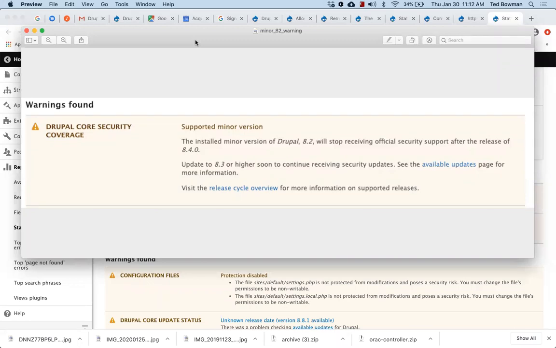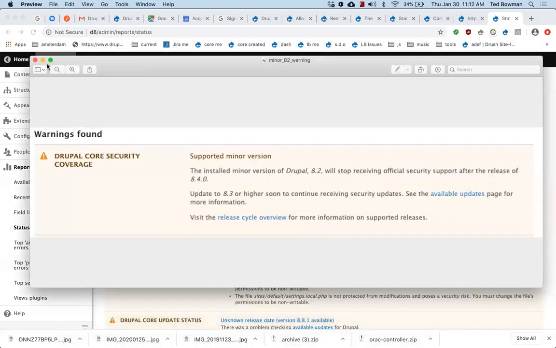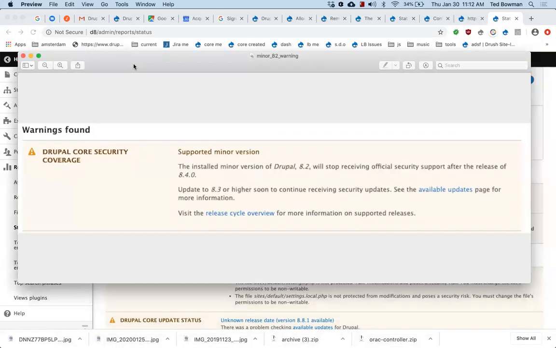So we're telling them they're going to stop receiving official security support after 8.4.0, but we're also telling them with a warning to update to 8.3 or higher soon, because we know 8.3 has been released, so we add this little extra warning. I'm going to show another version of that without the warning.